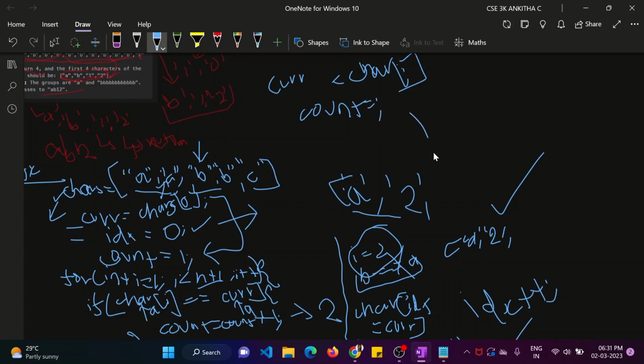This should be included in this part only, but at the end. So after this is initialized, now increment, now again run the for loop. That is nothing but I equal to 3. For I equal to 3, again you check whether the given current value, and I equal to 3 means it will be pointing to this. Current value is pointing here. This is character of 3. So character of 3 equal to current? Yes. So in that case, you just increment the count value. So count value was 1, right? You increment it. So count value will become 2 now.